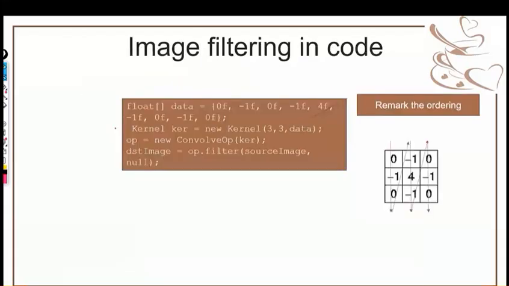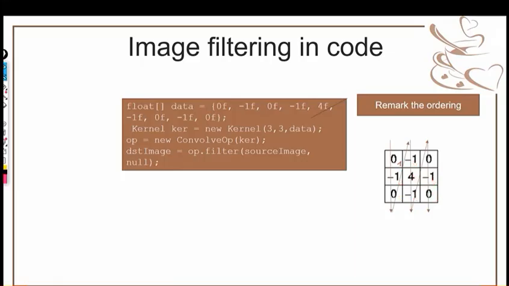Okay, so let's see how it works. First of all, we have to create this. This is a matrix, an array of floats, and for the values here we can use any float value. And how do we write it? What is the order? We fill this element, then this element, then this element, then this one, this one, this one, and finally this one, this one, and this one. So the order of filling will be 1, 2, 3, and 4, 5, 6, and 7, 8, and 9.